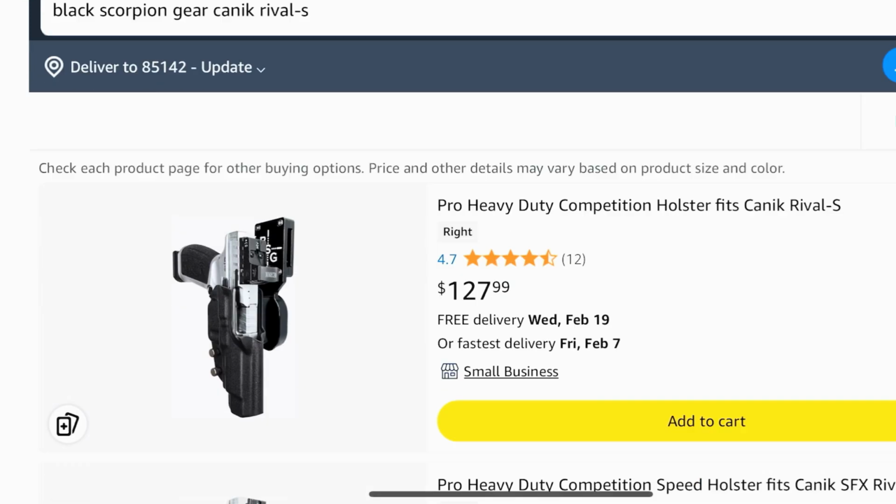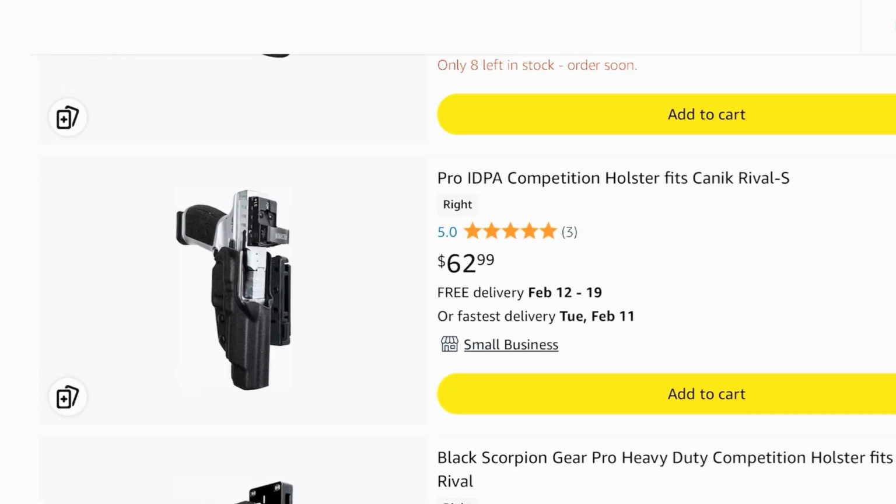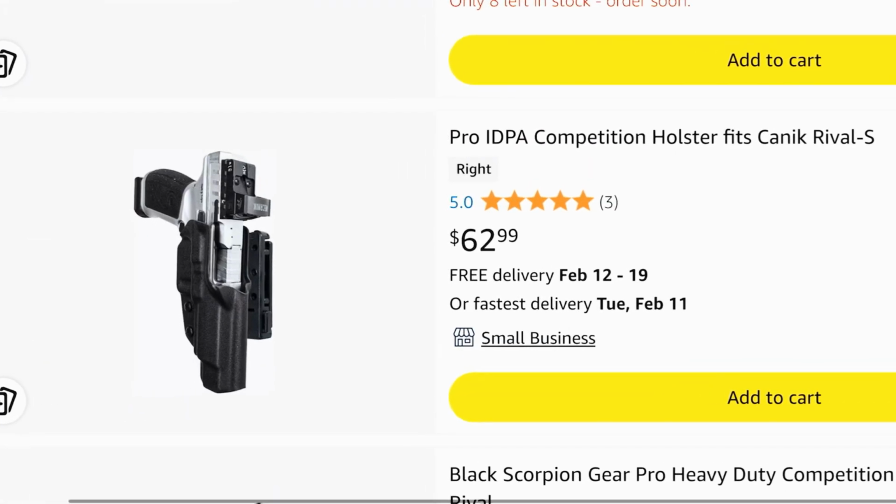If you just want to throw money at it, there are a bunch of great options out there for under as well as over $100. Here are my top 3 in no particular order. Number 1, Black Scorpion gear. Now they make a more basic $65 holster that's legal for competitions across the board, from IDPA to USPSA.